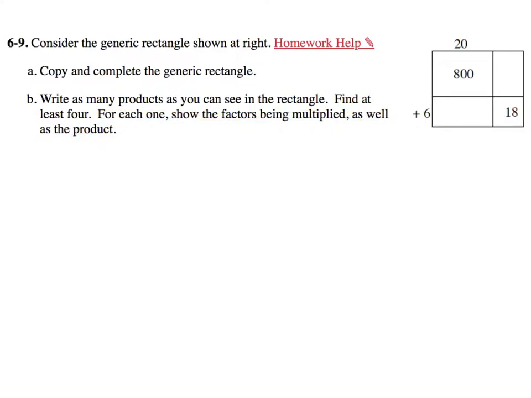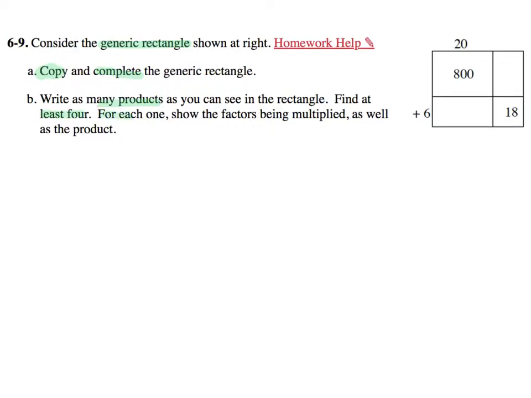So in the directions we're given the generic rectangle and we need to investigate. What we want to do is copy it down on our paper so we can use it. And we're being asked to copy it now, and complete it. Later on, we're being asked to write as many products. The word product means multiplication. So write as many multiplication expressions as you can see. Specifically, they're asking us to write at least 4 of them.